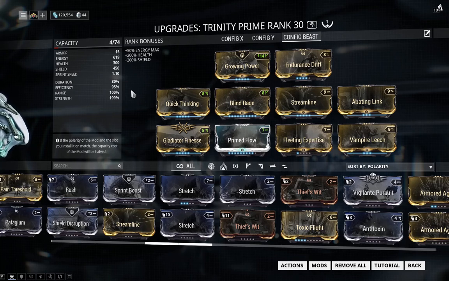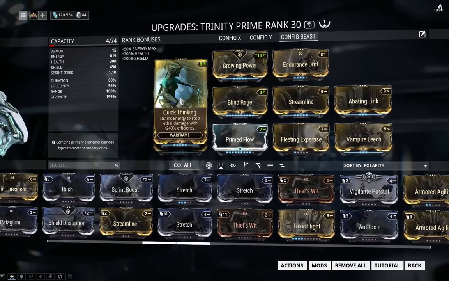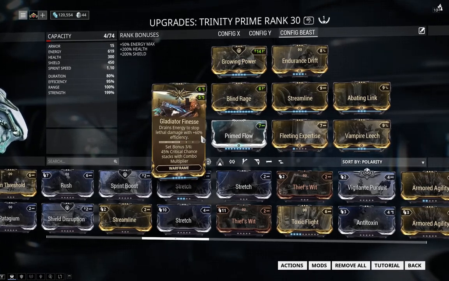So I felt that having lots of energy was critical to my own personal style, so I chose Quick Thinking with the addition of Gladiator Finesse. This is to help safeguard Trinity's energy supply, in case you had wondered why these were chosen. But you may decide on equipping 2 other defensive mods, or you could even see these as more modular slots, if you are so bold.